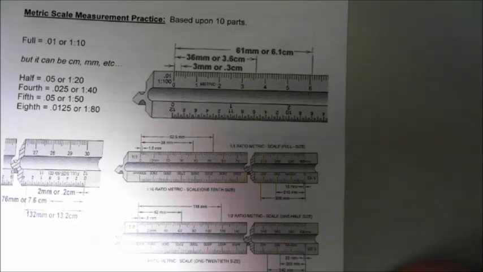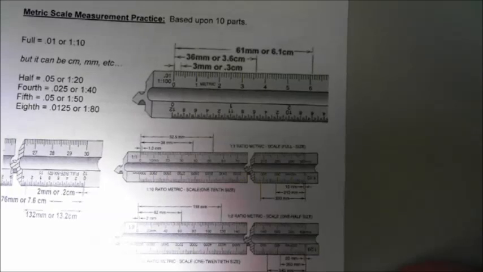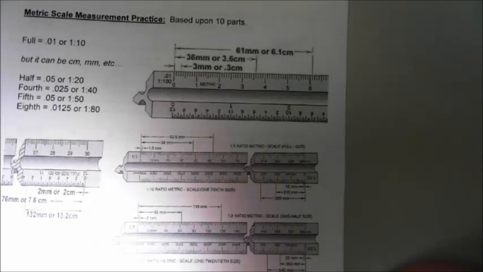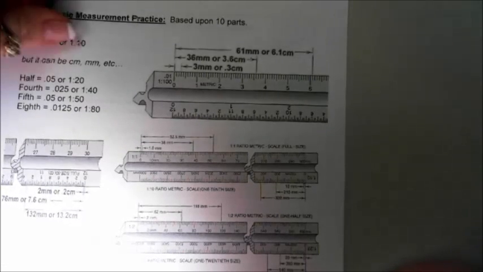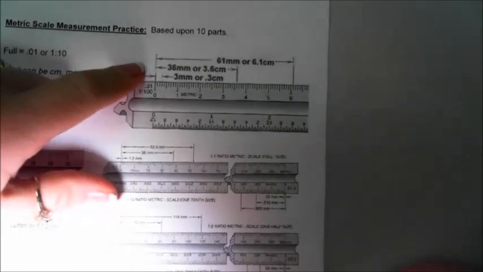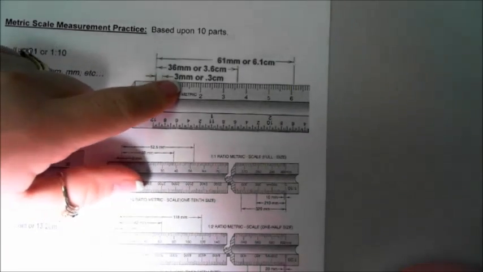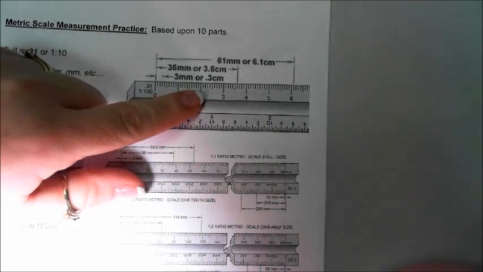Alright, now let's go over the last scale that you're traditionally going to use, which is the metric scale. The reason you know to measure it depends on who you're working with and what kind of scale they're using. So typically it's going to be one of the three scales. The main thing to remember when you're dealing with metric is it's going to depend on what they're telling you. They're either going to tell you that they've measured it in millimeters or centimeters. So that's going to affect your dimensioning, your measurements here.